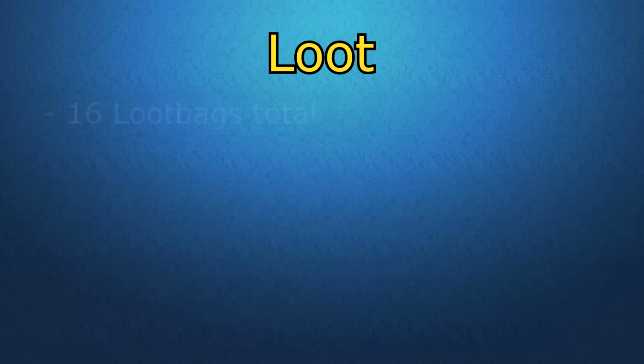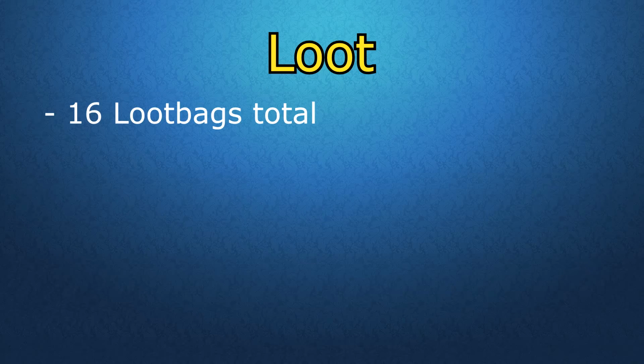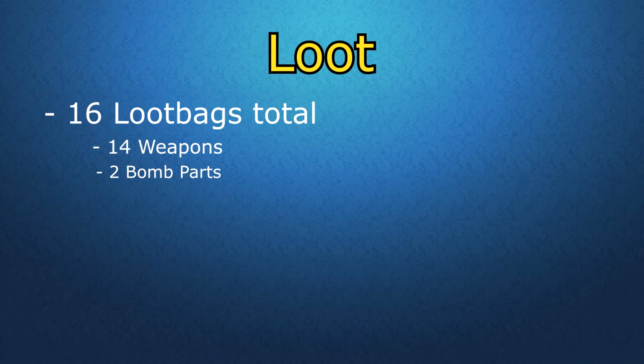In this heist, there are 16 loot bags in total, 14 of which are weapons and 2 of which are bomb parts. The weapons consist of either armored rifles or pistols. With pistols you can run whilst carrying the bag.